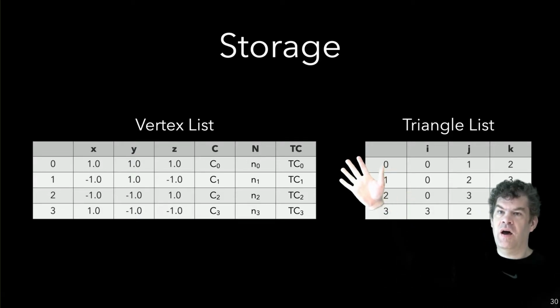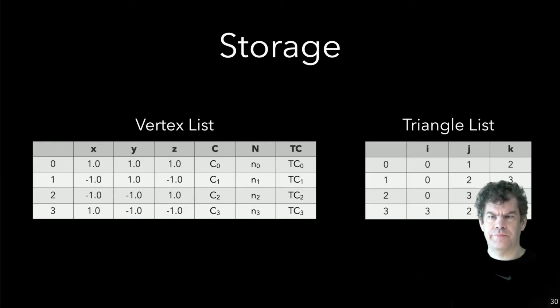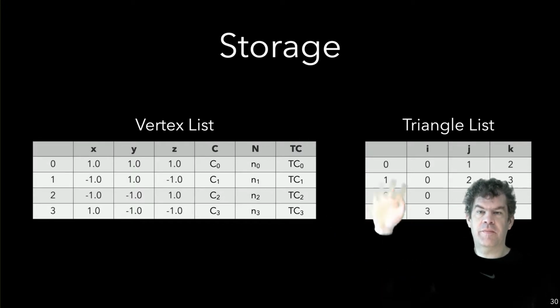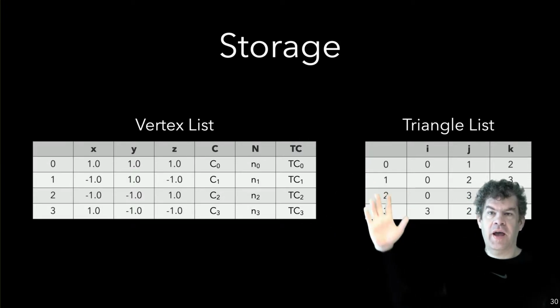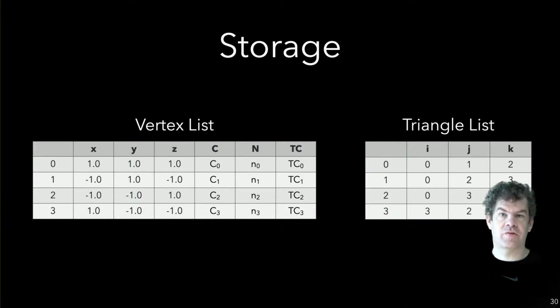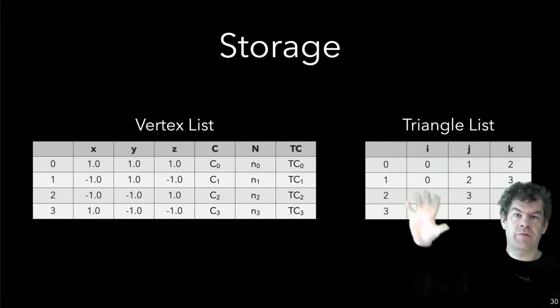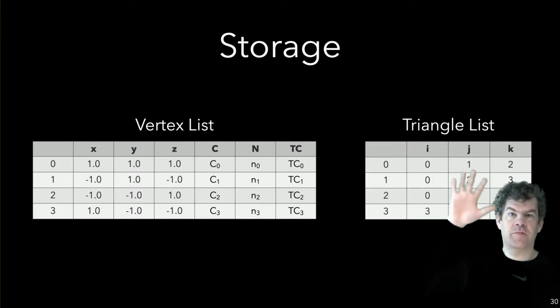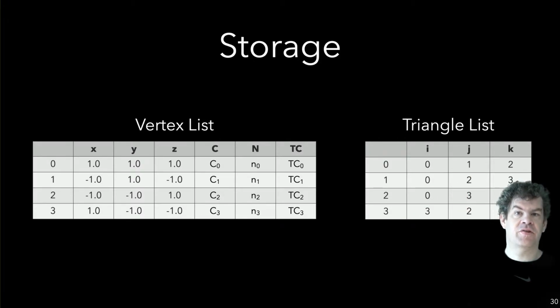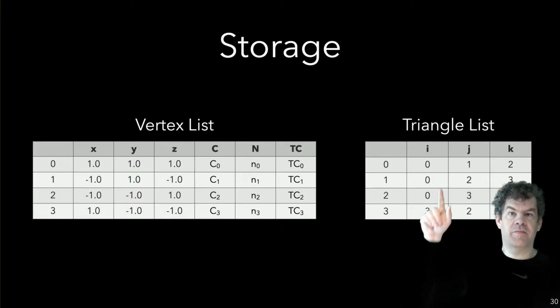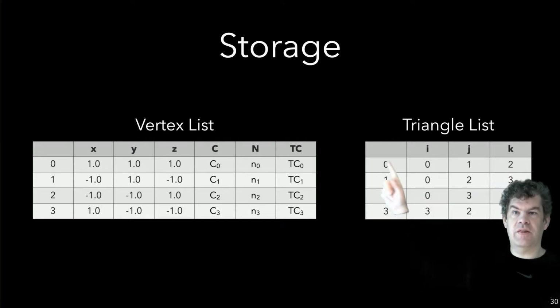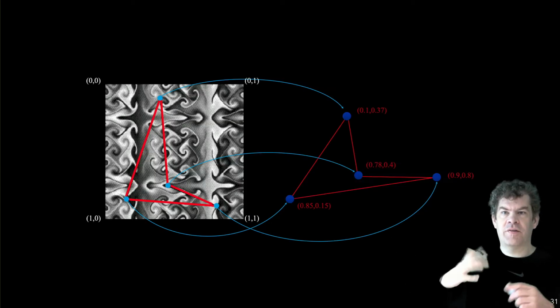Okay. Again, we have vertices. Vertices have coordinates. They might have colors. They might have normals. I talked about this before. And now we'll give them additional texture coordinates. And then if we, for instance, use a shared vertex list, we have this additional triangle list where we say, okay, well, the first triangle is made up of vertex 0, 1, and 2, and then we could look up the data here. So that's, I guess, all very straightforward.